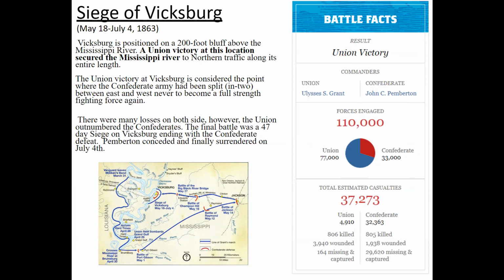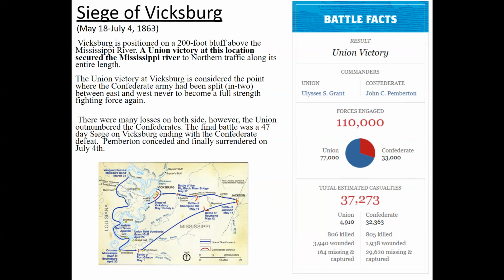One thing you need to understand about Vicksburg is that it is in Mississippi, along the Mississippi River. The Mississippi River is a huge transportation corridor. Basically, it's a great way for people in the South to ship cotton as well as bring supplies into the South. So it's a big, big deal for them, specifically with economic stability.